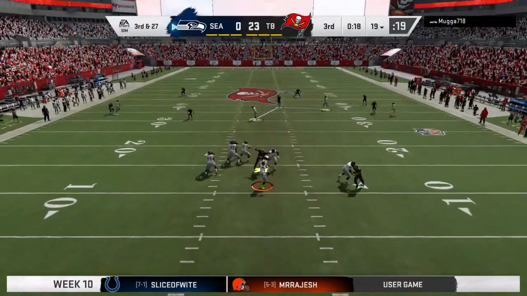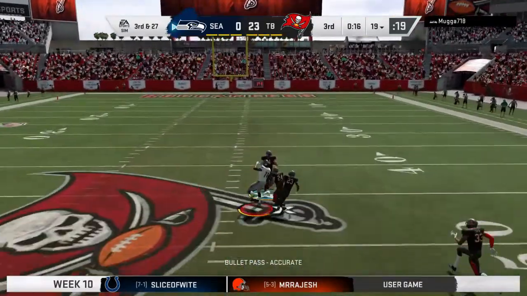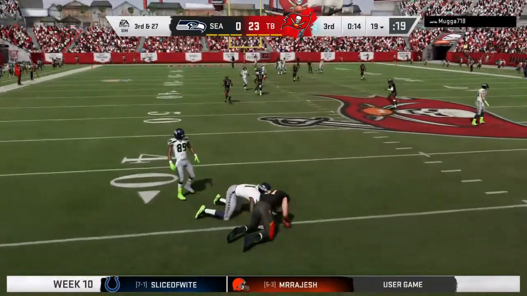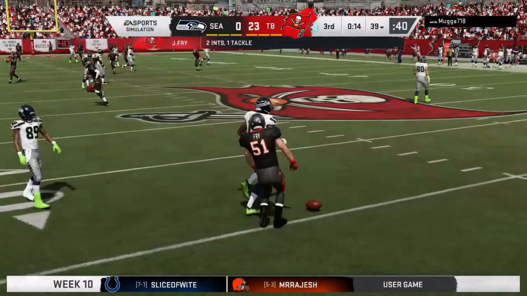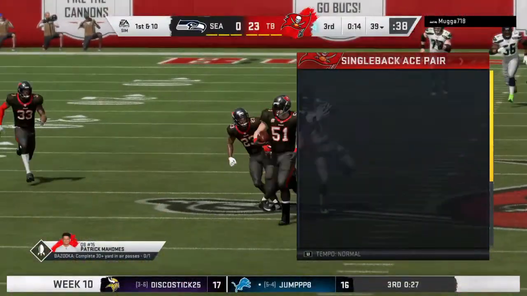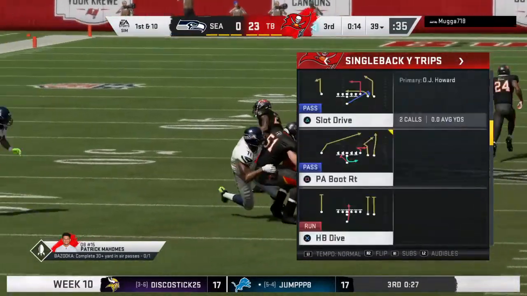Now Mariota. He's going to go deep for Funchess. And my goodness, another interception. Picked off near the 44. And he'll wind up losing 5 yards or so on the return, but no matter, they've got the football back.